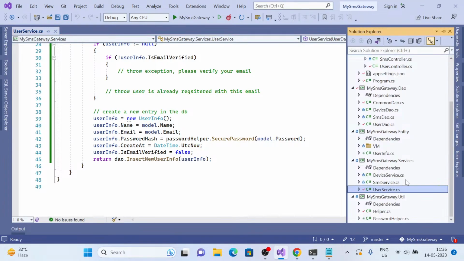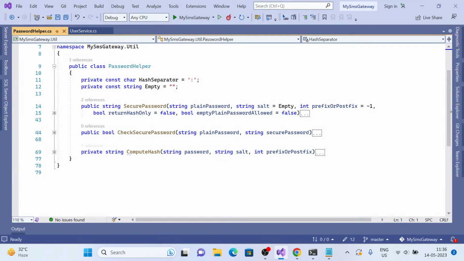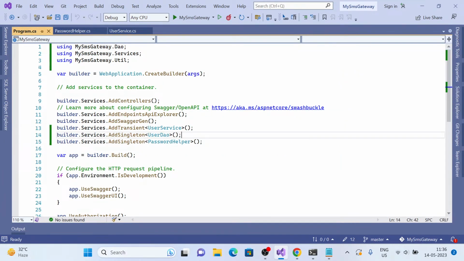So it is a normal class. We haven't marked it as a singleton by definition, but we are using the .NET Core DI container. From there, I have registered it as a singleton. So for this particular case, only a single instance will be returned. I haven't created it from here. This is a standard C# class. There is nothing written about whether we can create single or multiple instances. That is all happening with the help of your DI container. Since I have registered it as a singleton, it is a singleton. That's all.